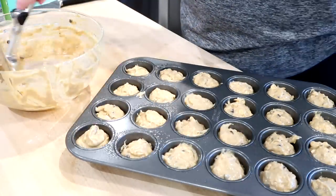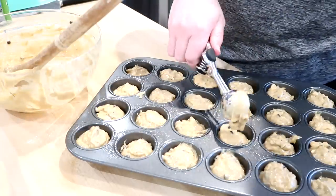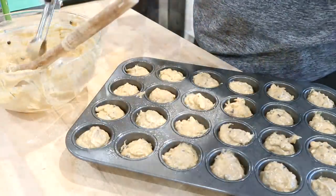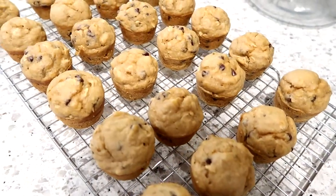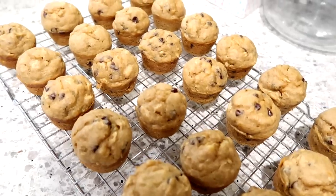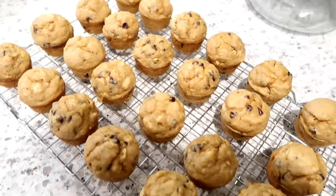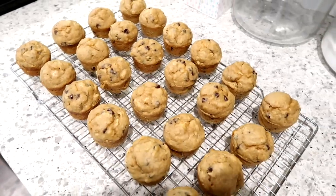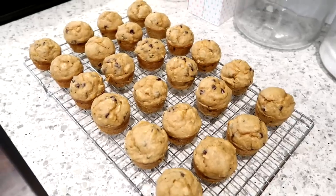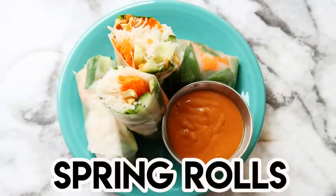Make sure to bake the mini muffins for less time than regular size — check them so you don't over bake or they will be tough. Here's what they look like when they come out of the oven. I let them cool in the pan for a little bit and then put them on a rack to cool the rest of the way. Everyone really liked these — my grandparents, my kids, even Adam. They make a nice healthy snack or breakfast along with some fruit.